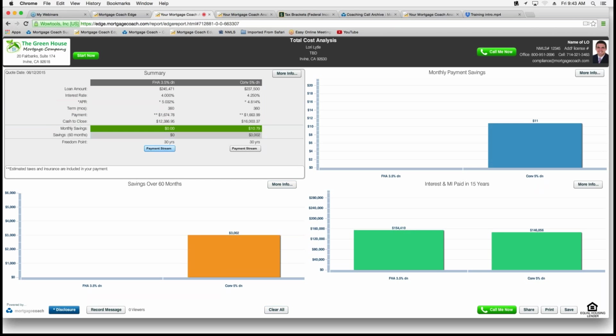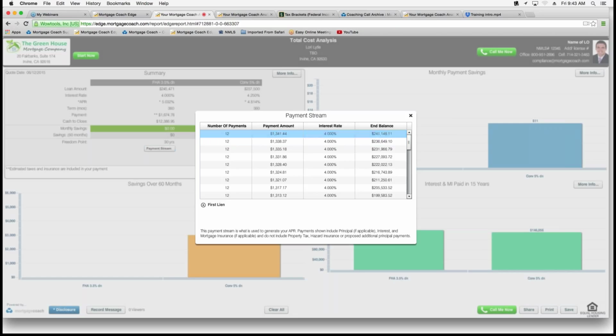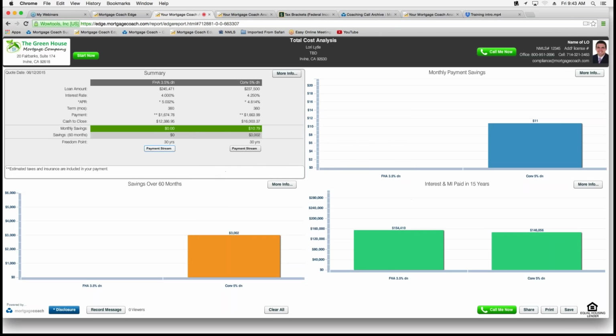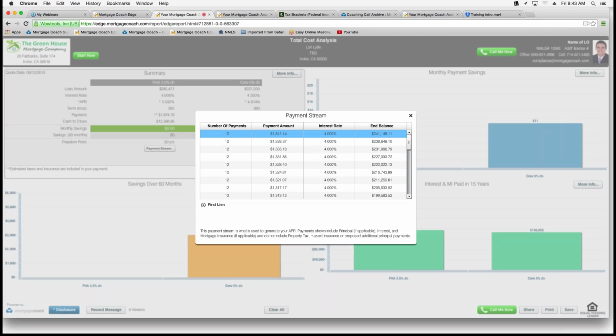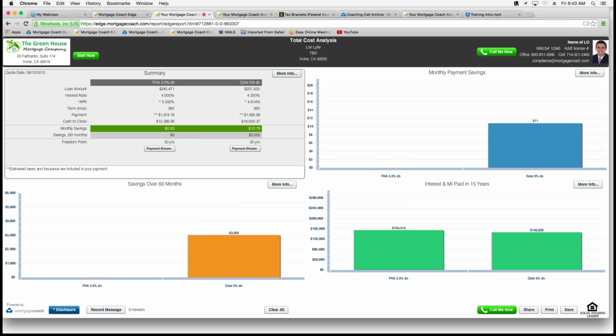Want to point out that payment stream button. I'm on my FHA product. Your payment stream should have 30 line items of payments. If you do not have this, it's just because you don't have that calc on MI balance marked, as well as the 360. If you don't see this on an FHA, this is, to me, a real quick way to see if you've done it correctly. Always email us at support and we can assist you with that.